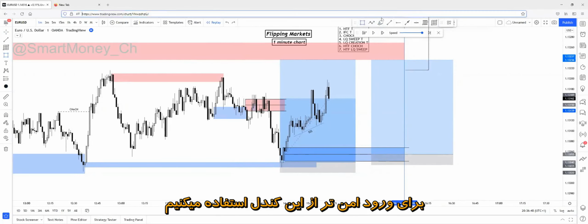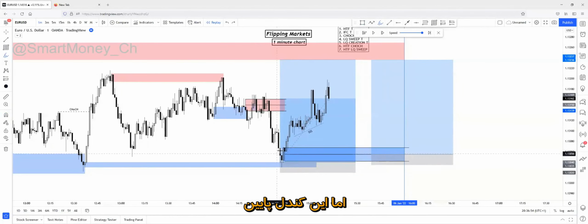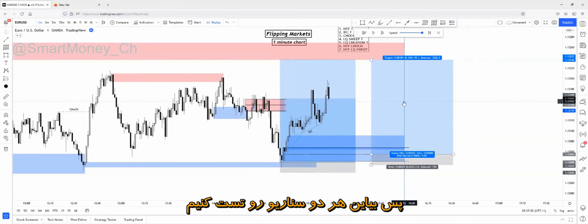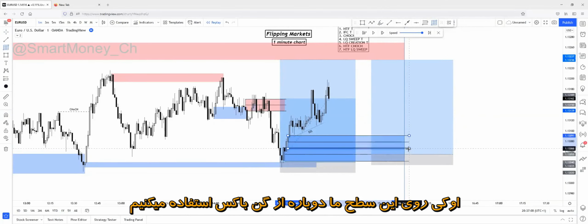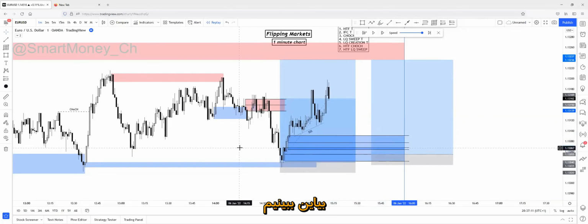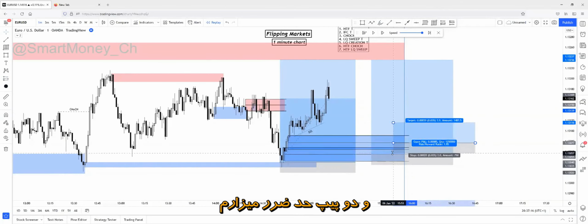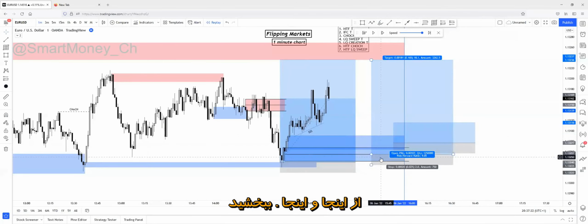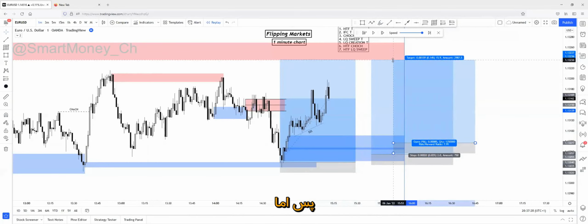So I just test both scenarios out. For the safer scenario, we will use this downside candle for the demand zone, but this downside candle is missing inefficiency here. It created inefficiency here, but basically we have this upside candle too. So let's test both scenarios out. Okay, on this zone we will use the gam box again. I will just set the order limit on the 50% again. Set our 2 pip stop loss. Here's the 2 pip. I will just delete the gam box from here and here. Sorry. But the target remains the same.